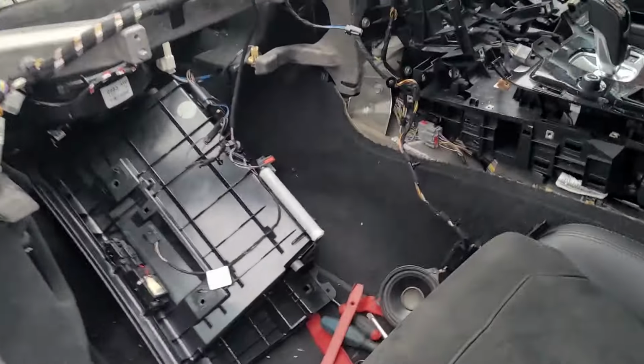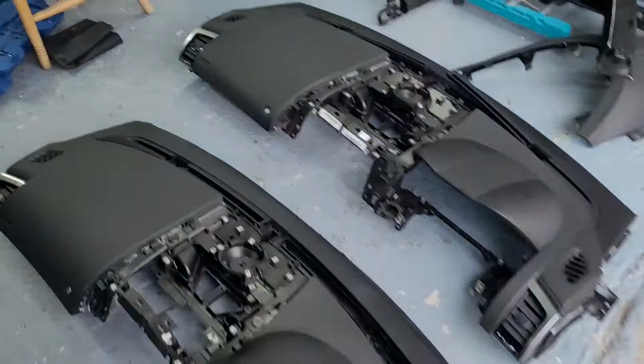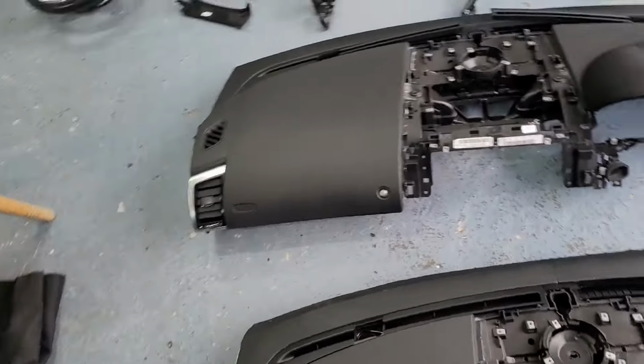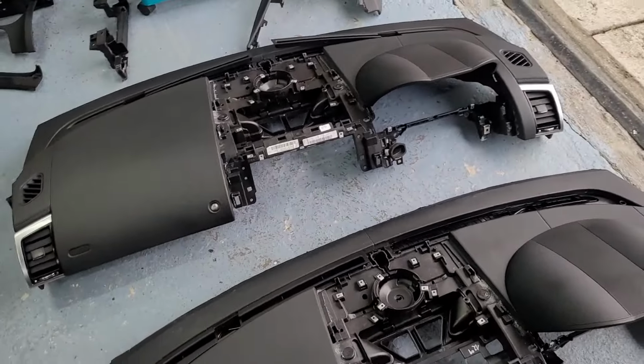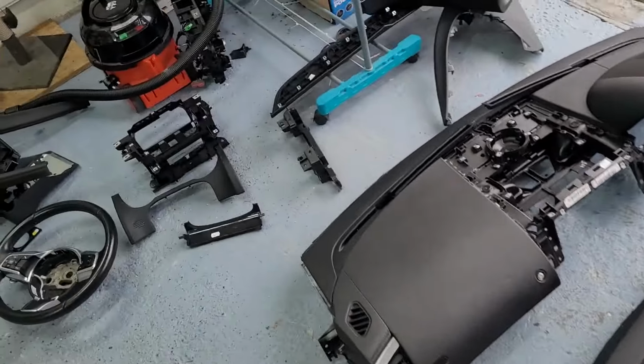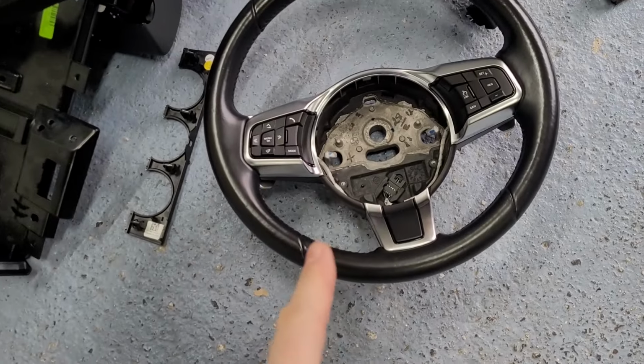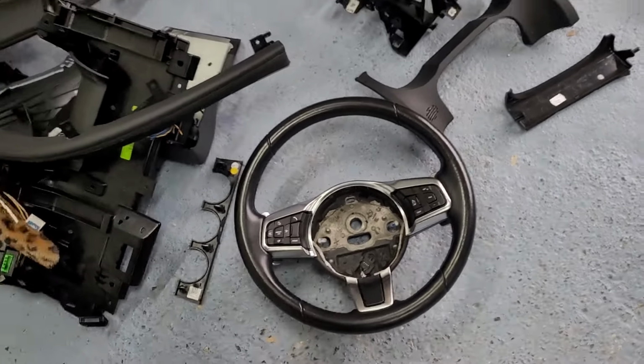All that work, some people would say, was unnecessary. But to someone who's been taking things apart my entire life and putting them back together again, let's just hope we can get it back in a couple of hours. I guess making a video is going to slow things down. Oh, and there was one other thing. I'll just hint at it here. We've got an upgrade for this, so that might come in a separate video.